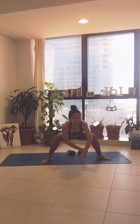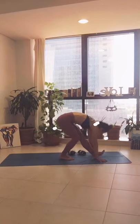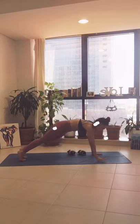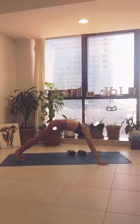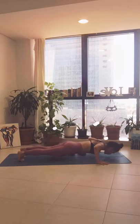4, 3, 2, and 1. Straighten, straighten. Coming into your high plank. Now, we're gonna do a push-up. So, place your palms outside your mat, or wider than your shoulders. So from here, lowering it down.